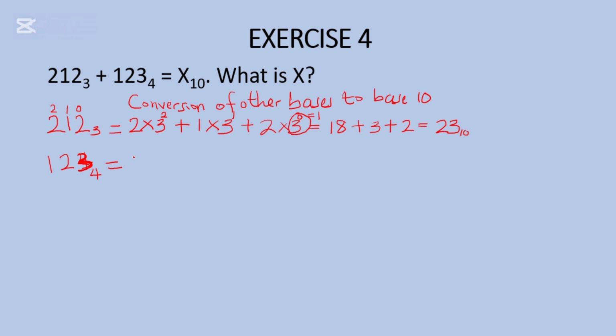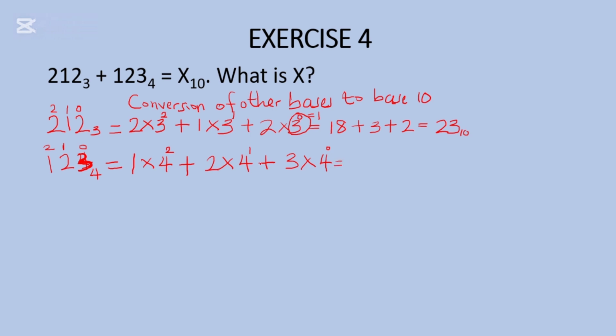Let's look at another one here, the next number. So I have 1 here. I have 1 times 4 raised to the power of, how do I know? I have to renumber it again. Start from the back, 0, 1, 2. So raised to the power of 2, because that's the power on top of 1, plus 2, that's the next one, times 4 raised to the power of 1, that's the power on top of 2, and then the third digit, that will be 3 times 4 raised to the power of 0, the power on top of that.